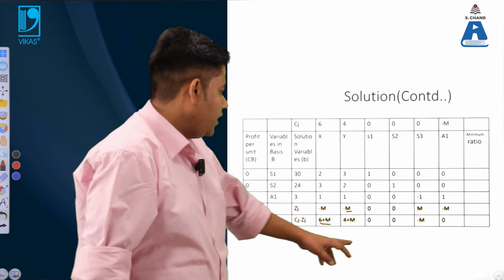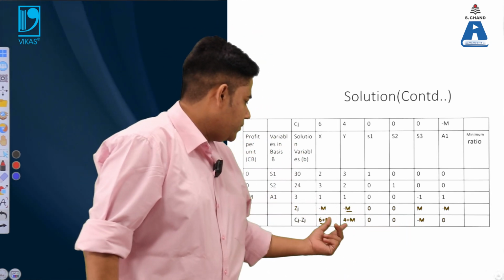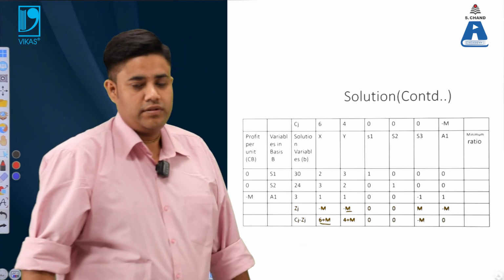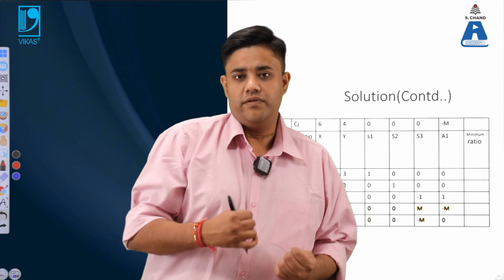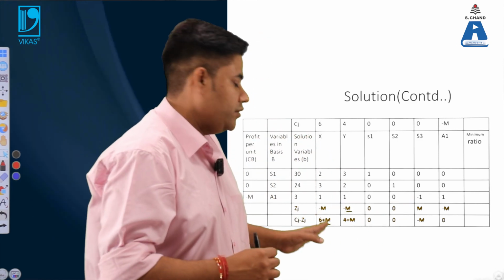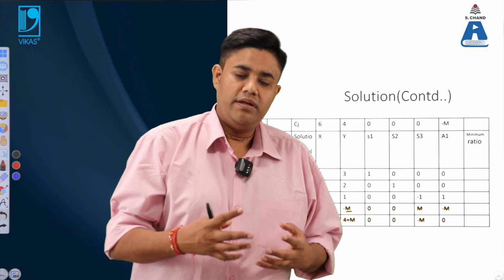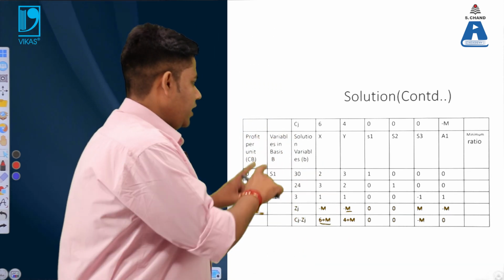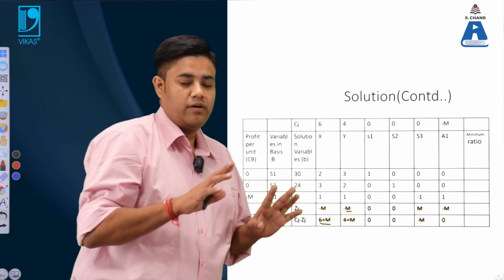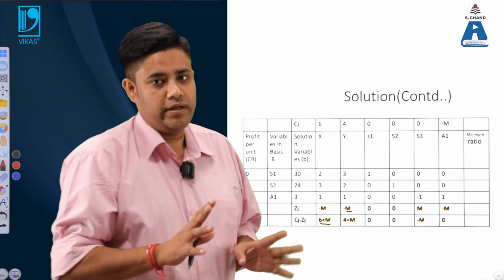The objective here is to have Cj minus Zj's values as either negatives or zeros. So here we have zeros, we have negatives, but these quantities are positive values. So I need to do something in order to convert these positive values to negative values, and that particular thing is called an iteration. So we'll be performing the first iteration here. Till now we have formalized the linear programming matrix.